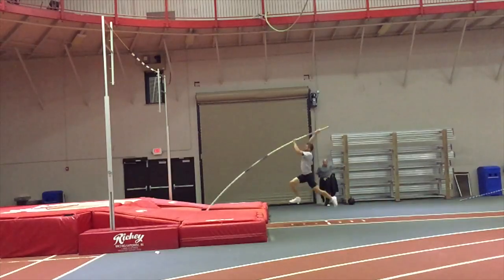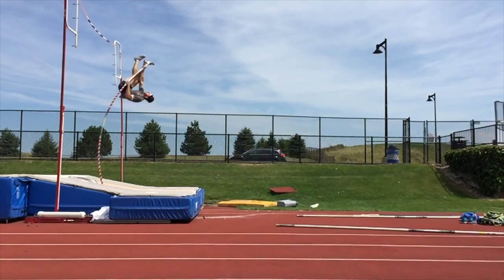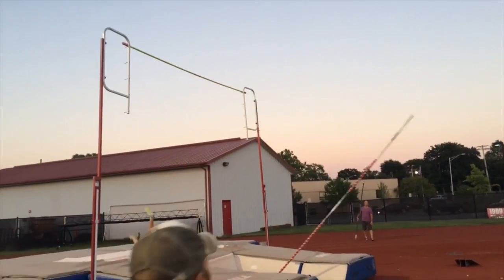The fourth tip: whenever you start going at a bungee — which should be after all of the warming up, the straight pole drills, the bent pole drills — start the bungee low. You want to start the bungee about a foot and a half to two feet below your personal best. This is going to allow you to have a bungee height that you can't just kind of floppy over, but still allows you to reach and focus on those technical cues. You want to have consistency over bungees at this height, which should be around your opening height at a competition. You do not want to develop bad habits within the event, so starting at a bungee lower that you're comfortable with and forming technical consistency at that bungee is extremely important.